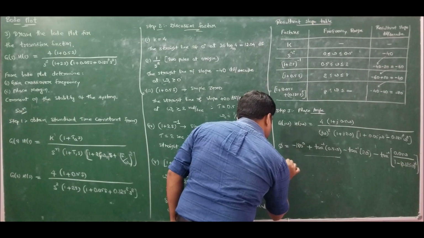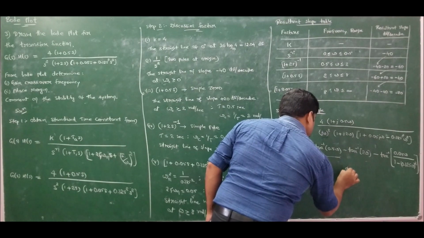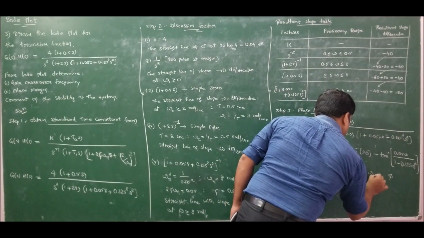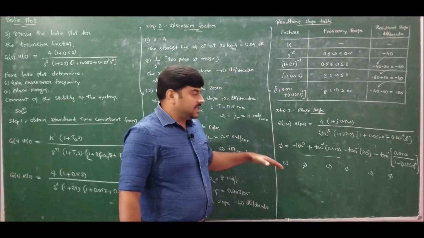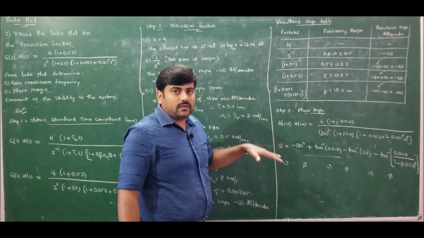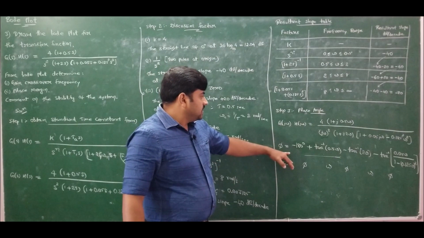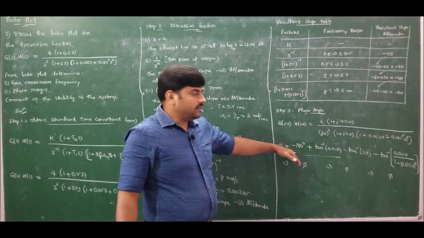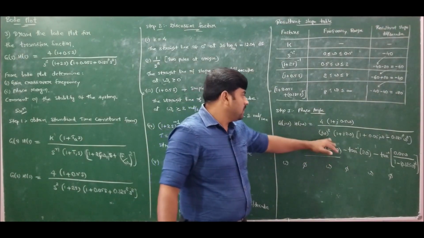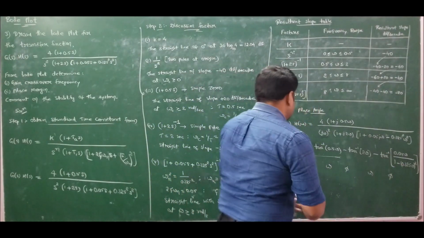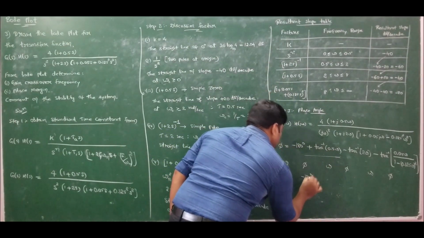Now if I plot the variation of phi with reference to omega, I should find the value of minus 180 degree. That is, the phase crossover frequency is the frequency at which the phase angle is equal to minus 180 degree. If you carefully observe, the phase angle starts from minus 180 degree, which means if I put omega equal to 0, tan inverse of 0 is how much? 0. So this will become 0, this will become 0, and this will become 0. Hence, at omega equal to 0, I will get the phase angle as minus 180 degree.